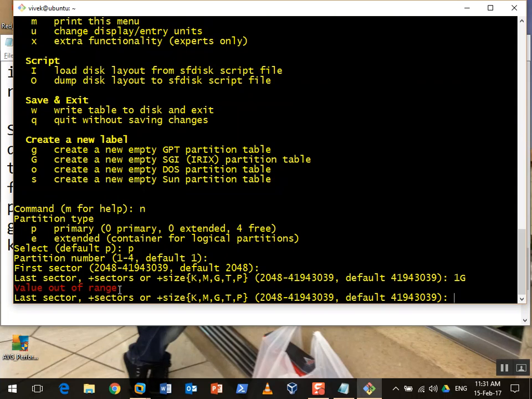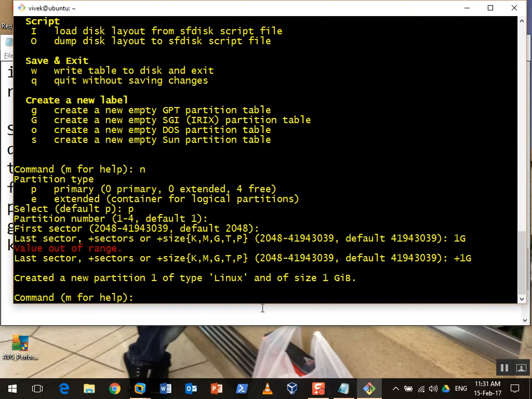Why did I get this message? Because it was supposed to begin with a plus, followed by the number of sectors or the size in human readable terms. So I have to write it as +1G. A partition of 1 GB size got created for me.